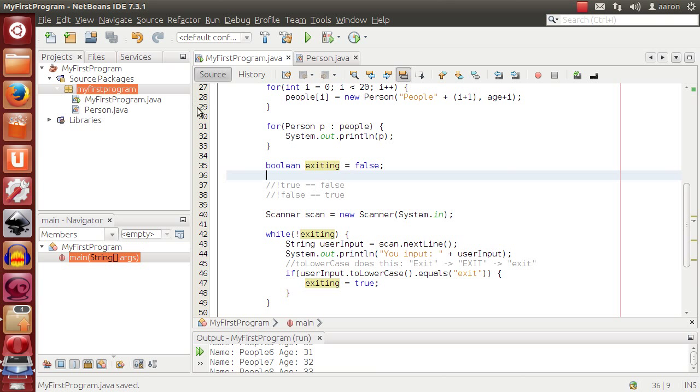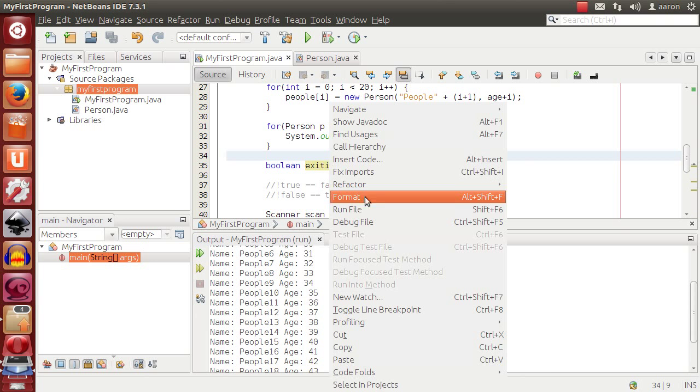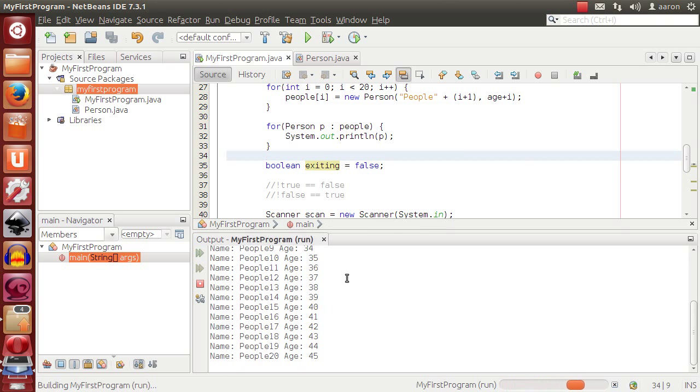But I'm going to save this, and I don't know if NetBeans will let me do the input part, but I'm going to try it. So I'm going to right click and go to run file. Alright, it's doing something. I'm just going to type something here. Test. Okay, yeah, so it does work.